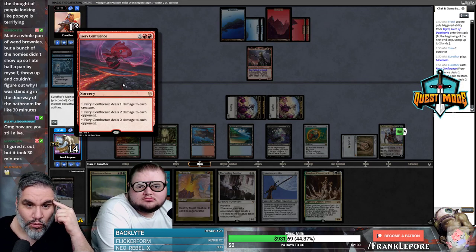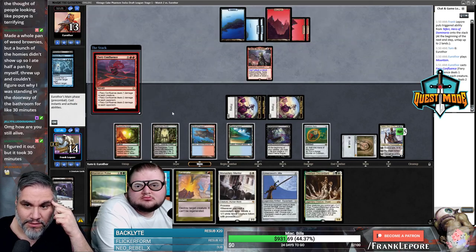Fiery Confluence, dealing 1 damage to each creature, 2 damage to each opponent, 2 damage to each opponent.